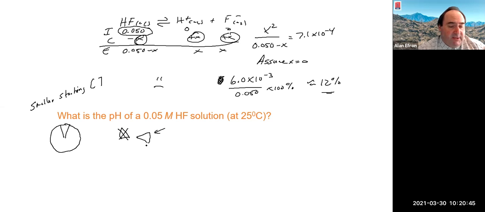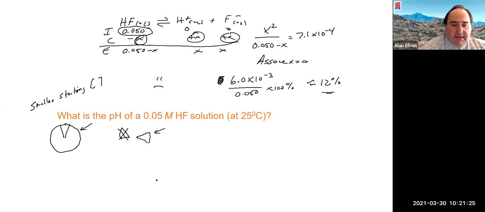In the overall change that you had versus who was the first slice there off of the pizza box. So concentration is a really important part of it, as we'll talk about as we go through this chapter, that depending on your initial concentration, sometimes your assumption may not work because of that. You're starting with a very small piece of the pie, if you will. And if you take a little bit of that small piece, it's going to be a pretty big change that's occurring, as opposed to if you had a bigger piece that you're starting with and you take just a little bit out of it, it's going to be not as big of a change. Any questions on that there?